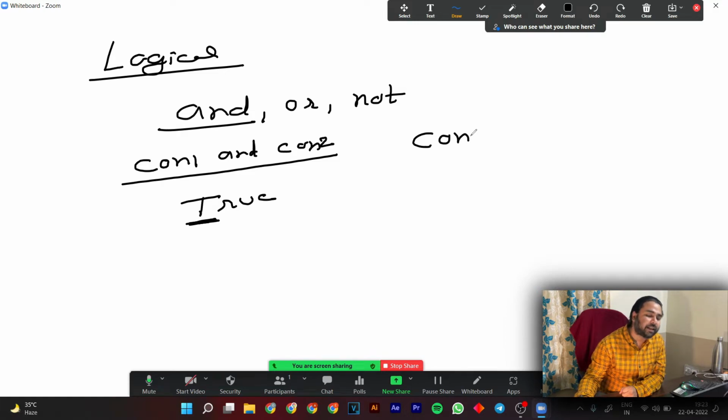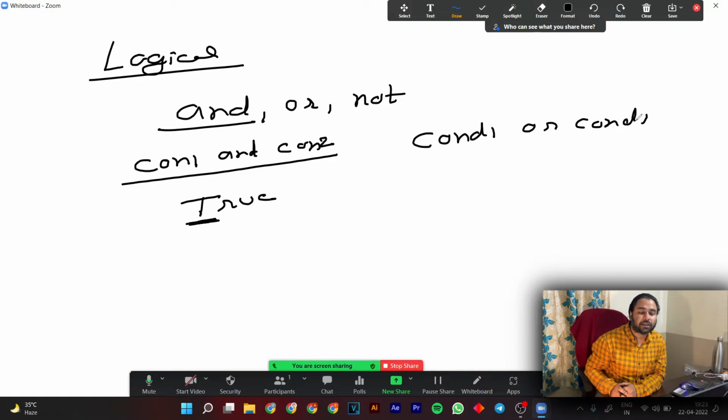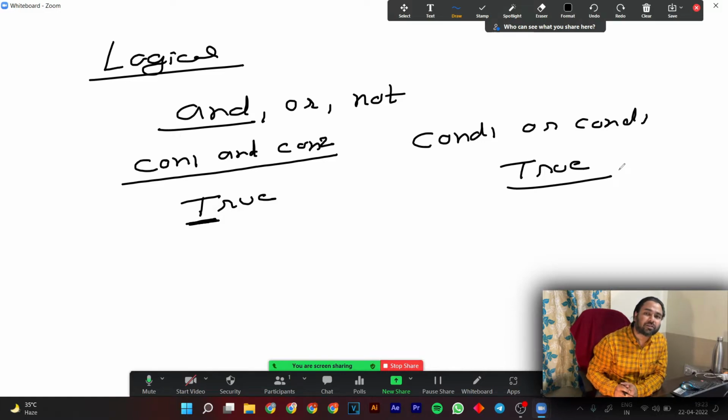So if I have condition 1 or condition 2, what does this mean? This means that if both the conditions are true or either of the conditions is true, the result I am expecting is a true value, and in the case of both being false, I get the false value. So please be very specific about and or. Don't get confused about and or. And I think that if you think in a manner that if I say Ram and Syam, what does this mean?